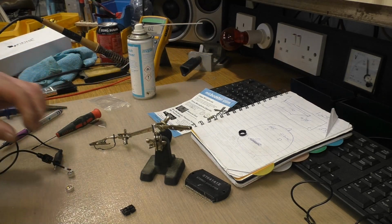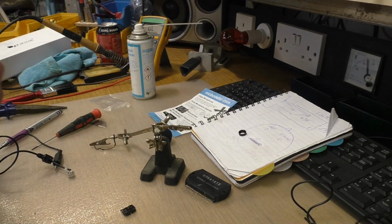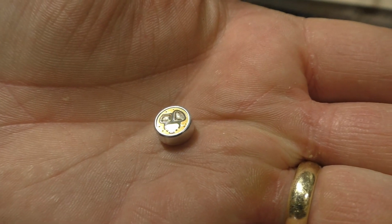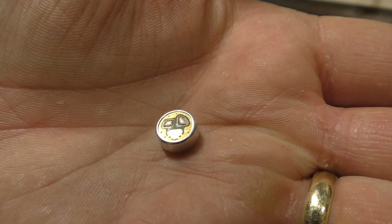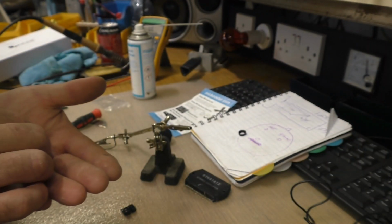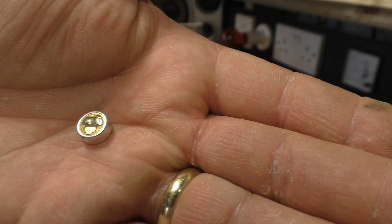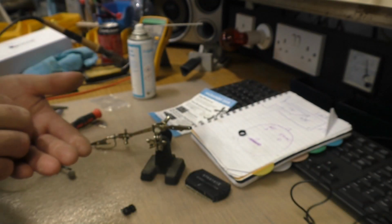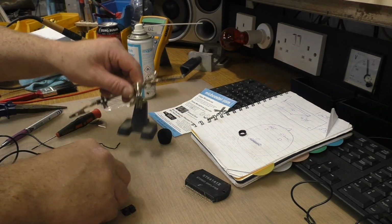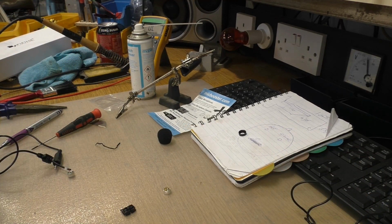Right, so the ground pad on these is very easy to get caught out with. Just get my hand behind that. You see there, the pad on the bottom has no solder on it. That's actually the ground, so you have to tin that yourself. And then the hot is this one on the right here. That's the hot, and so I need to tin this now. I have to be careful doing this. Very easy make a hole of it.